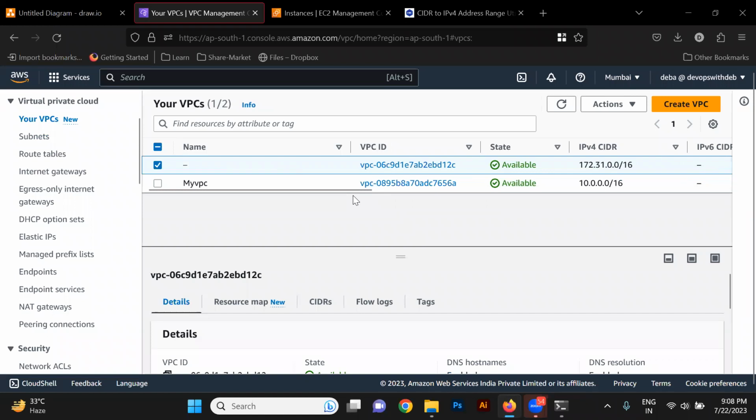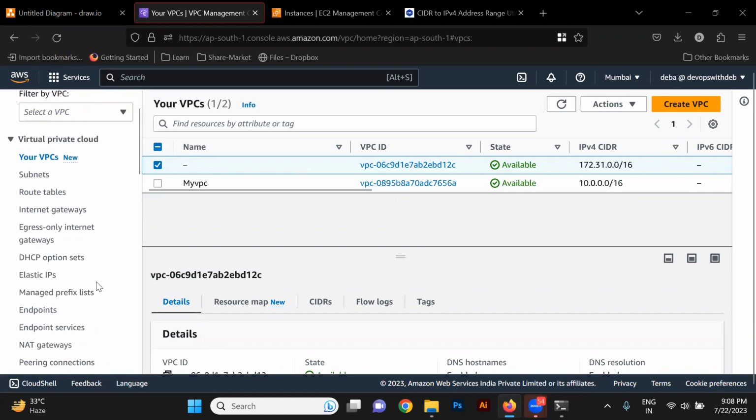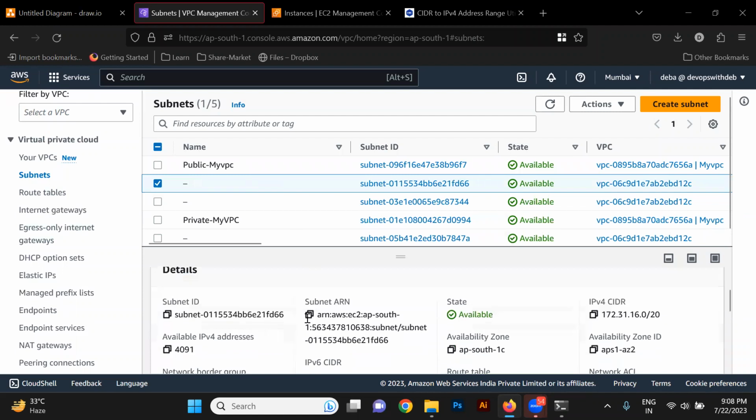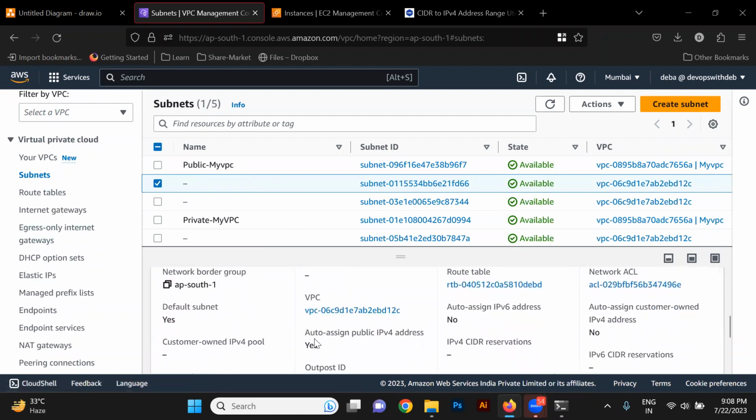Also, if you check in the default VPC, inside this subnet you will see the option auto-assign public IPv4 address. Yes, it means that when you launch any instance in this public subnet, a public IP will automatically be assigned, because this auto-assign public IPv4 address option is enabled.